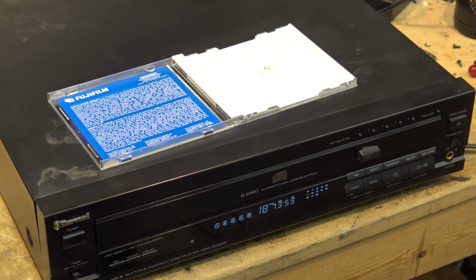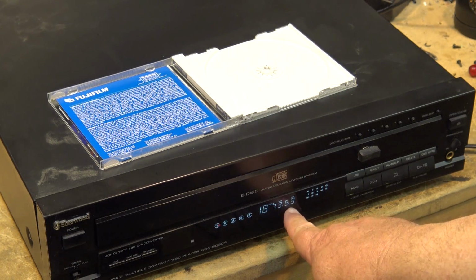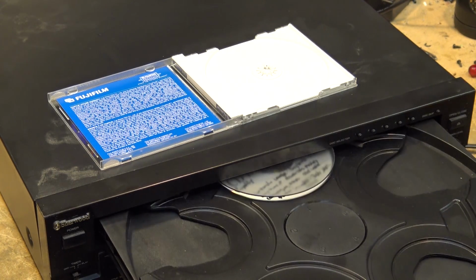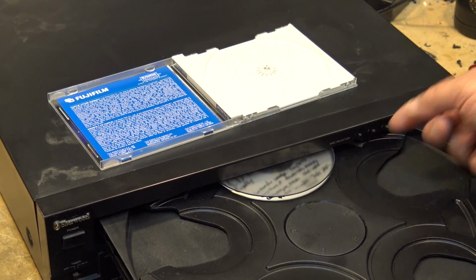So, there it is. It's fixed. I like this. 73:59. It's a 74-minute disc. 1 second to spare. How did that happen? Like this little cover that stops you from accessing the one disc.